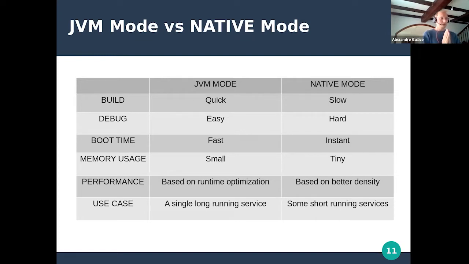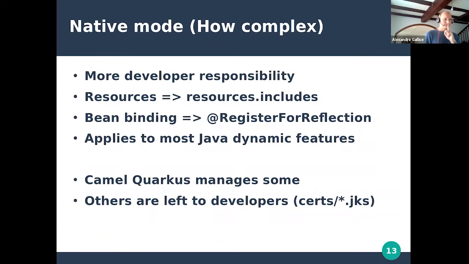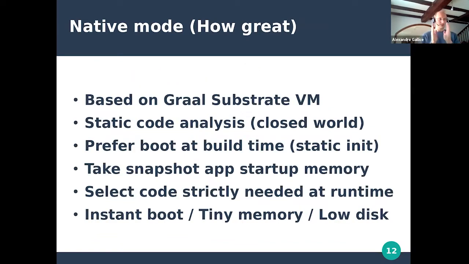And actually, if we speak about use cases, in JVM mode, it's more for a simple long-running service, and in native mode, for short-running services which are distributed over multiple Kubernetes nodes, starting more often. Okay, I will just go quickly about the recipe. You know what? I think I will switch directly to the, but yeah, just to summarize.